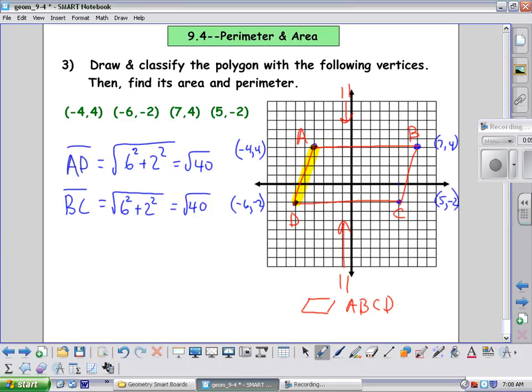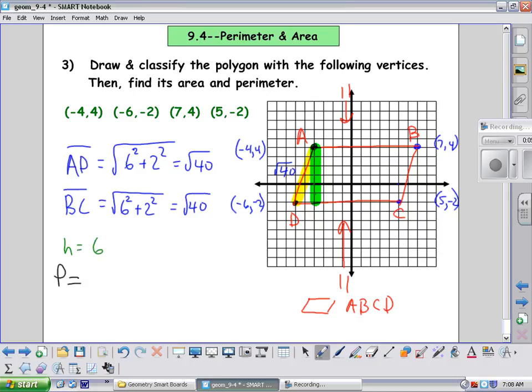I have all that I need to do perimeter, and for area, all I need to do to touch this up is say, okay, from here to here, the green line there, what's that distance? And you just count the blocks and go 1, 2, 3, 4, 5, 6. So the height of the figure is 6. So now I've got everything I need to do perimeter and area.